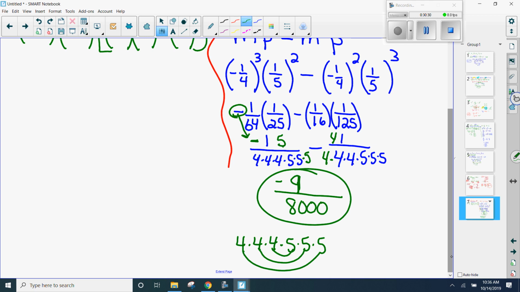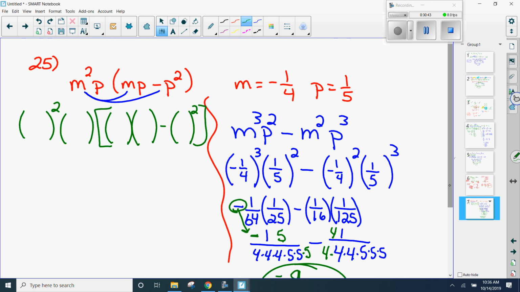It looks bad, but if you think about how to get that common denominator by splitting it into factors, it's a lot easier than taking 64 times 25 and 125 times 16. Now, I'm not going to say this method's going to be any better. I don't know. Put your values in.